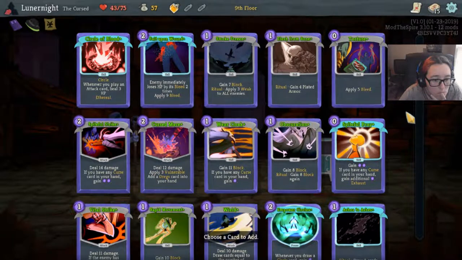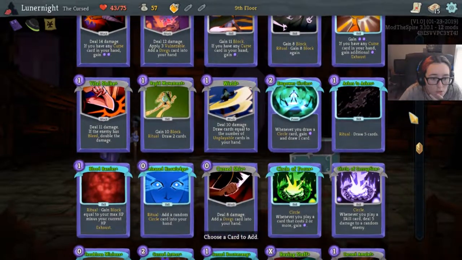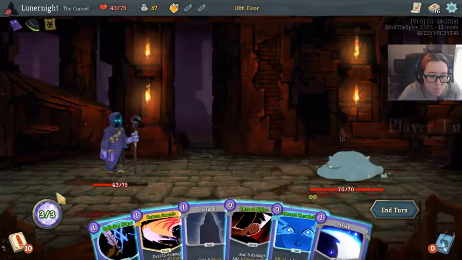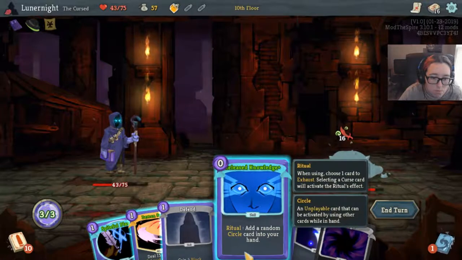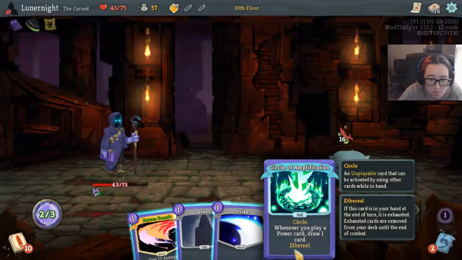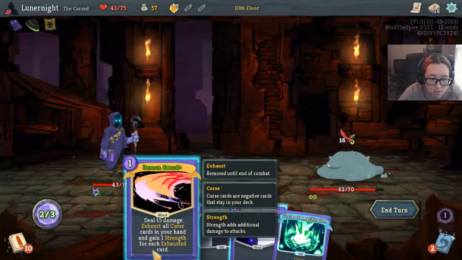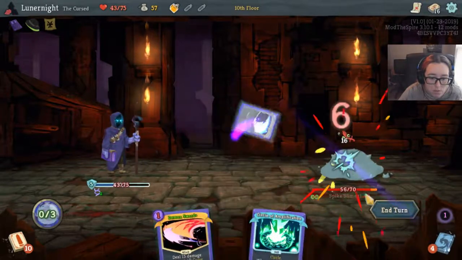I think I'm gonna go with release knowledge. We'll see how that goes. Damn it. Damage won't knock you down far enough. So let's just defend and strike.